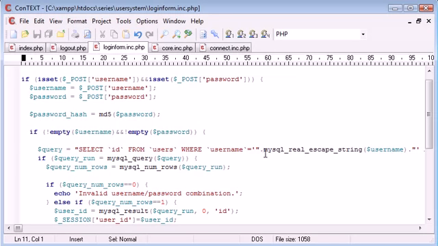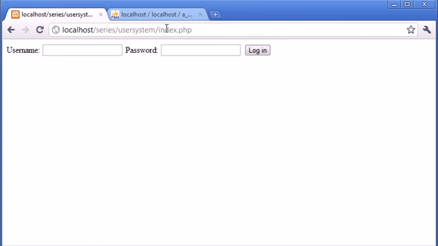So now we've somewhat protected our query, let's go back and test if our login still works. I'm going to log in as Alex, and my password is pass123. Let's click login, and you can see that you're logged in. We can log ourselves out, and via the Billy account we can do the same thing. So pass123, log in, and you're logged in.